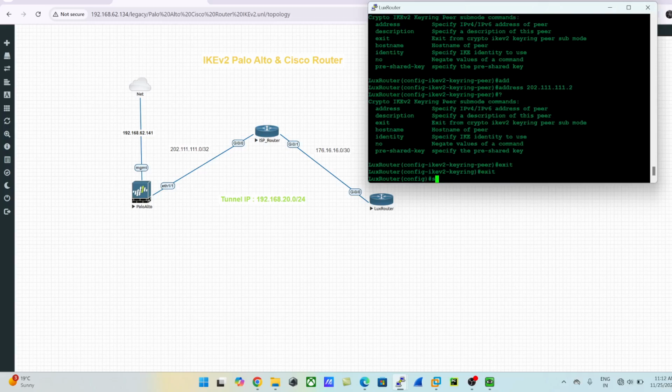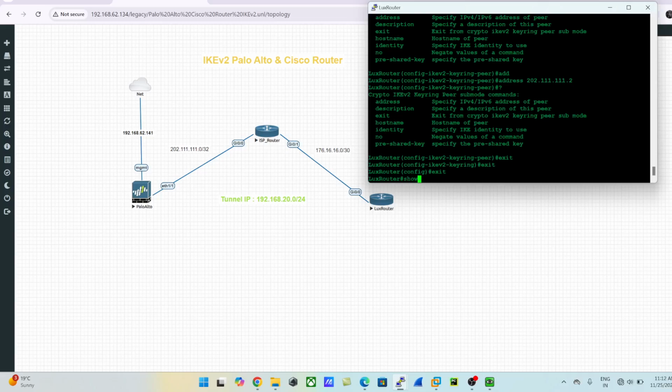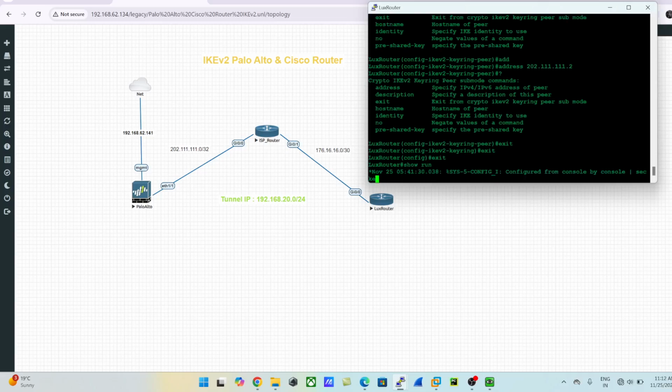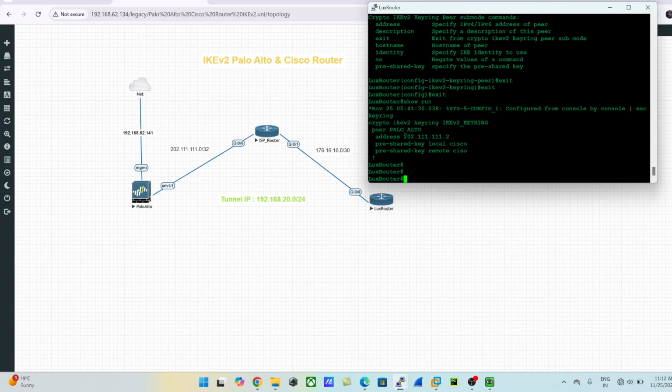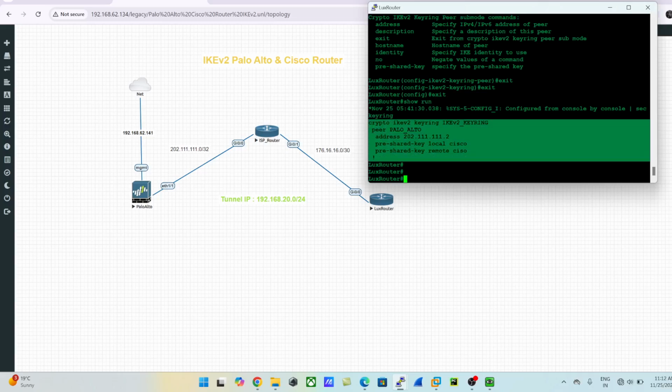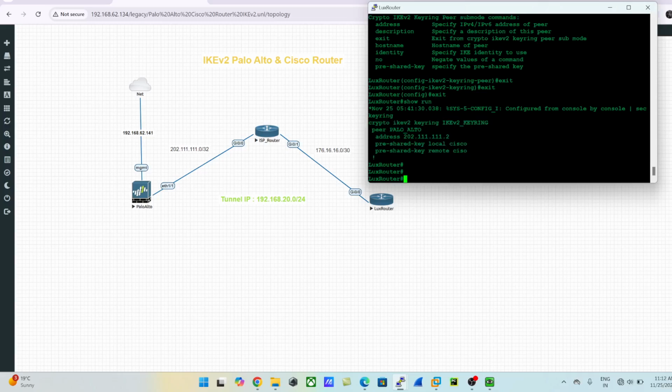So we have created the keyring as well, right? So run section keyring. One keyring with the name IKEv2 keyring is configured, which is for my peer end.